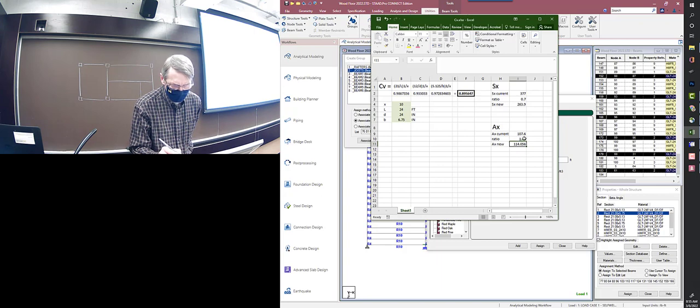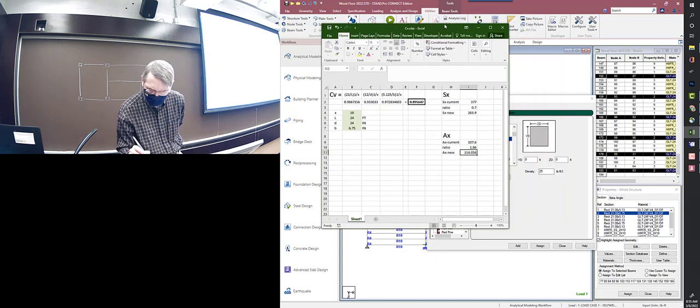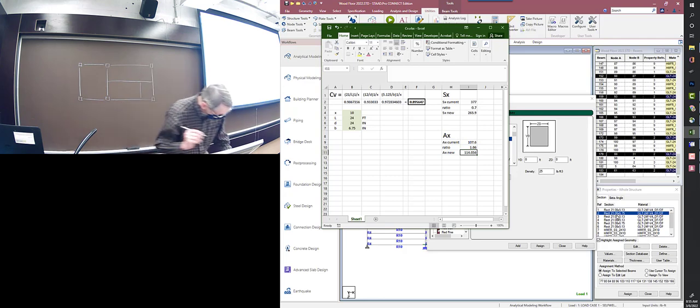So the AX current, let me check, see if I put the right numbers in. That was a 6 3/4 by 21. It says the area, oh, maybe I didn't put it in right. Yeah, I'm dyslexic. It's not right. No, this is the old value.